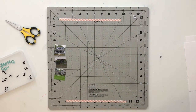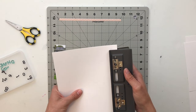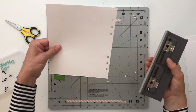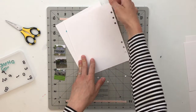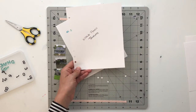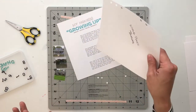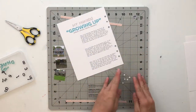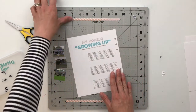Then we moved. I have a younger brother who is about three and a half years younger than me, so we moved out of that house when he was a baby. For a short period of time, we lived with my grandparents because my parents decided to build their second house. By the way — I don't know why I didn't do this sooner — I just cut a piece of paper at that background size. I do out-of-the-pocket stuff all the time, so I cut a piece of paper and hole-punched it. Now I use this when I line up my holes instead of using a page protector. I highly suggest making yourself a little template.